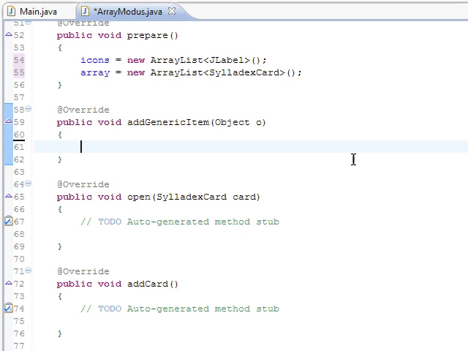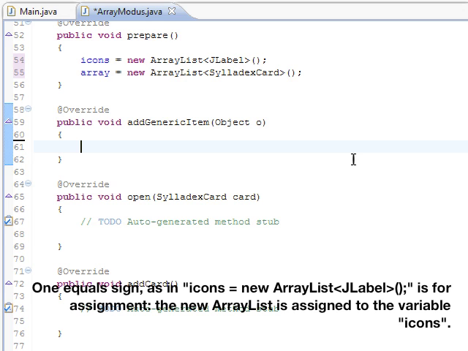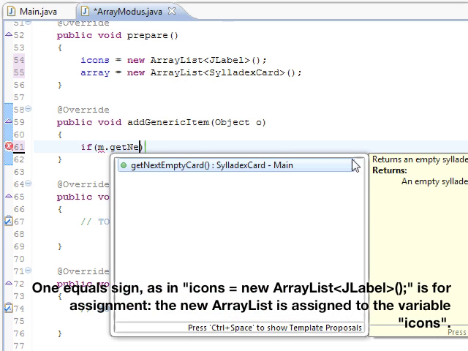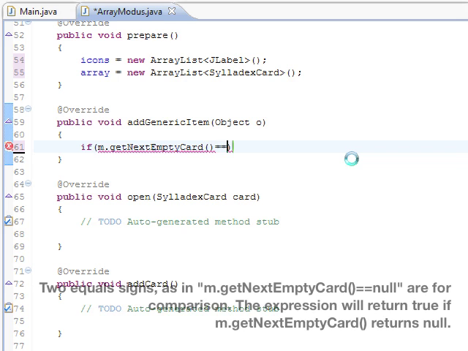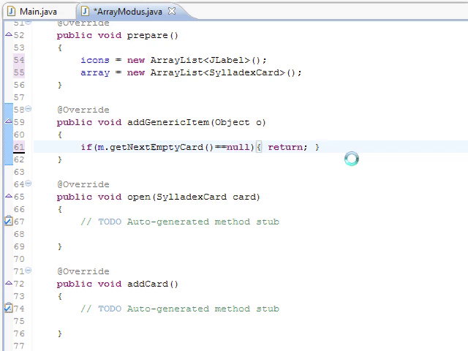What we're going to use now is m.getNextEmptyCard, which is useful not only for getting a Sylladex card to put your new item in, but for checking whether there actually is an empty card. Here, if we type if m.getNextEmptyCard equals null, so if there isn't a new empty card available, we just want to return. We don't want to do anything, because you can't capture log an item if there isn't a card available.